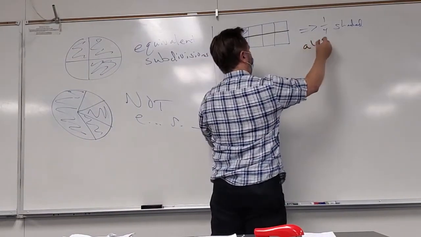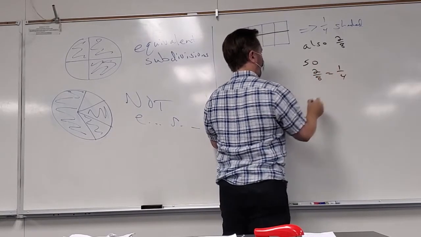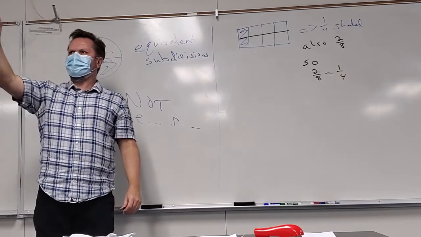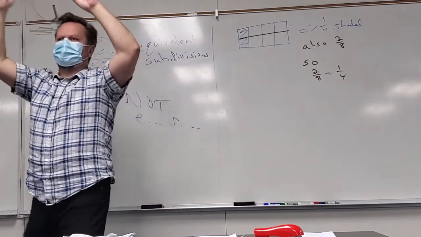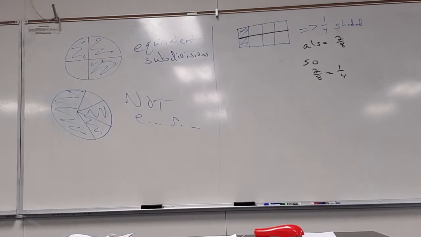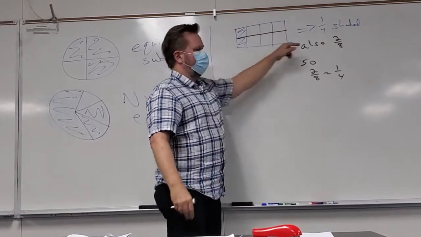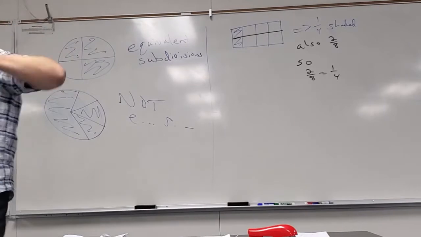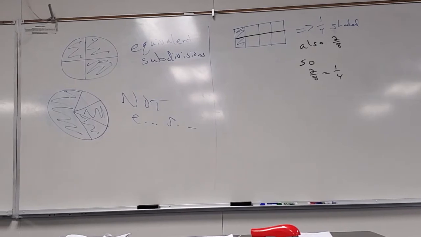The 2/8 is equal to 1/4. So 2/8 must equal 1/4, something we all know. What did I do when I drew that line? You cut it in half. So before I drew that line, how many of the pieces were shaded? 1. When I drew that line, how many are shaded now? 2. Now I understand they're obviously smaller, but we just care how many are shaded. How many total parts were there before I drew the line? 4. After I drew the line? 8. So I doubled the amount of things that were shaded, and I doubled the total amount of things there were.